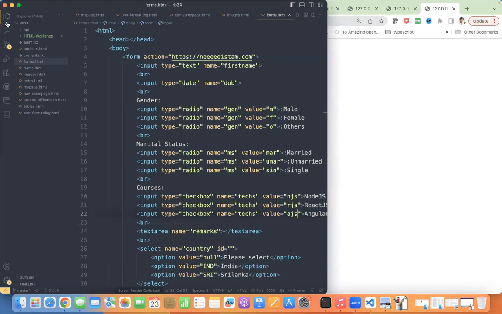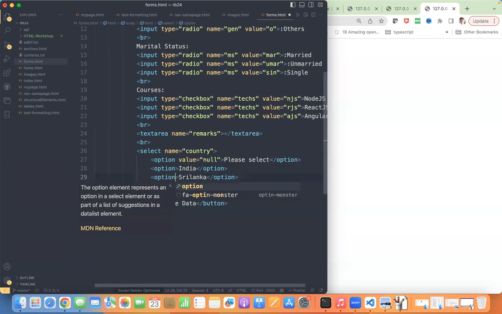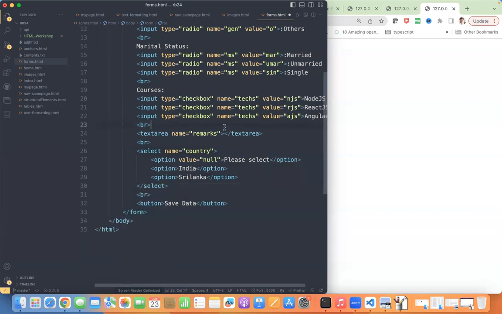Okay, now we will understand ID later. Of course, yesterday also we have discussed it. What happens if I don't give any value for options? Suppose if you don't give any value to the options, then it will consider the value whatever you have kept inside the option tag. దీన్నే వాల్యూ కింద కన్సిడర్ చేస్తుంది.